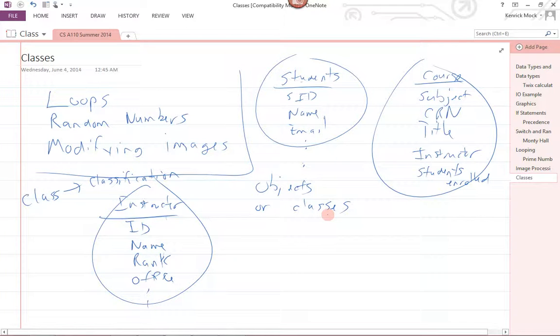And after we define these classes, then we can write code that ties them together however we'd like. And what we've got here is the blueprint for the objects. So this is the design, or the blueprint. But at this level, we haven't specified actual faculty or actual students or actual courses.